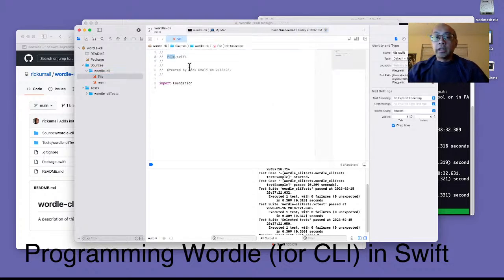I'm going to call this thing letter. Here's a complaint: what's with this template with these extra comments here? I'm going to get rid of these. I'll leave that there. And I'm going to just name this letter.